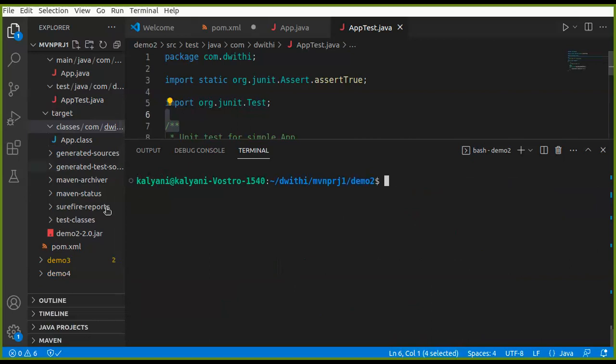Now, this jar file you can share with anyone. You can execute it from anywhere. So let me execute this jar file. How can we execute the jar file? We have a command like java -jar. You can write down this command. How can we execute this project now? You can execute this project anywhere. This jar file we have to deploy on a server, and from the server we can directly execute this file.